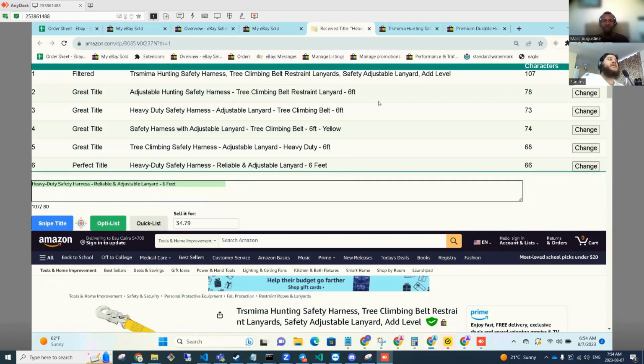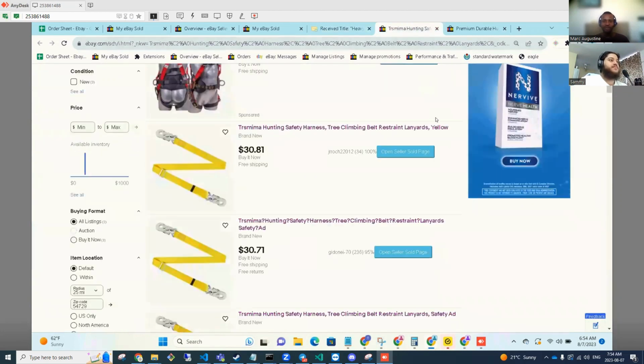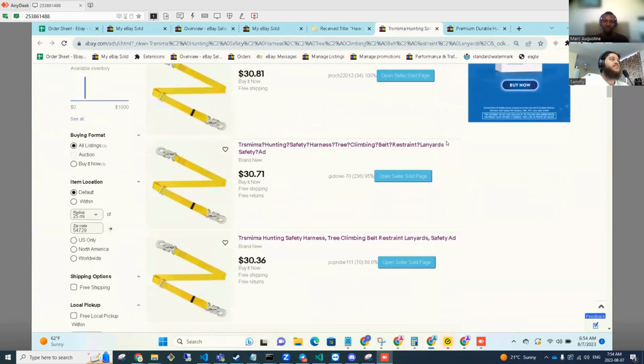So basically, Ecom Sniper is your secret tool. It's the leverage. And by the way, we're not trying to sell this. It's mind blowing that so many people are selling the same item with a different title for less money and haven't sold it. Exactly. And it solves the problem of how do I sell this exact item in a saturated market with the same exact item at a higher price.